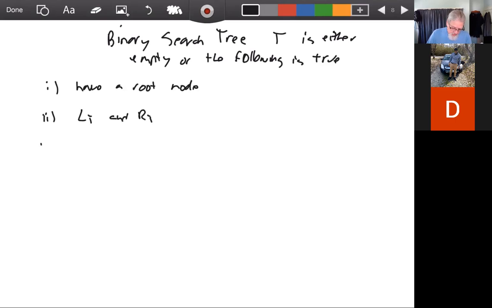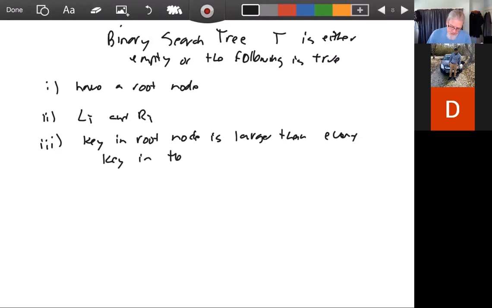What changes starts in three, and it's that the key in the root node is larger than every key in the left subtree, or in LT, and smaller than every key in RT.